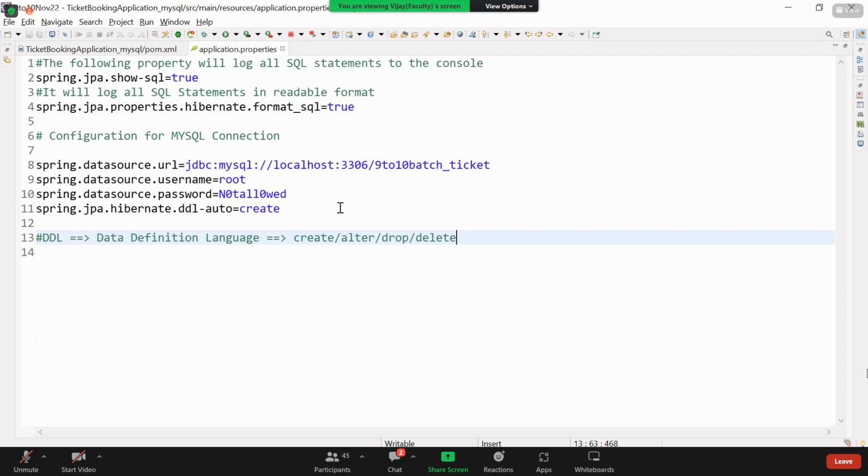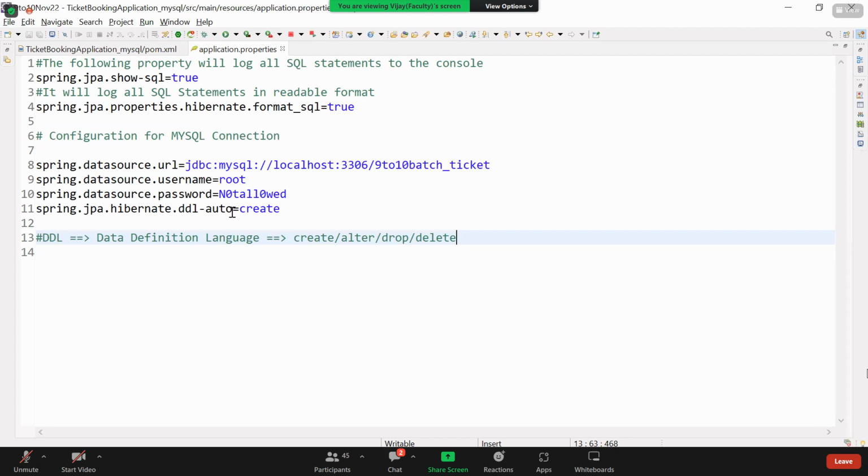Or every time you run, drop the entire schema and create a new schema? First time only we require the schema. On subsequent runs, you just cross-check whether any column is added or modified, and you sync your Java to the database. These are the two modes we are going to have.